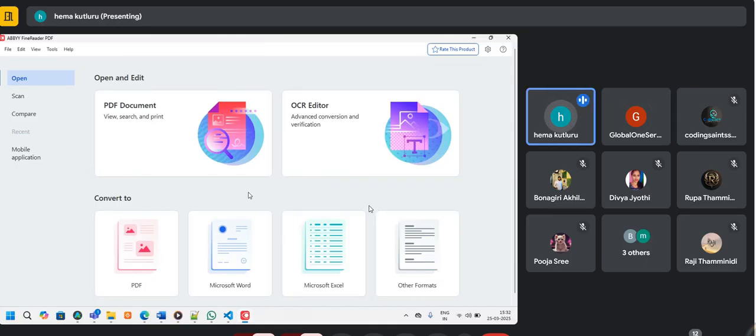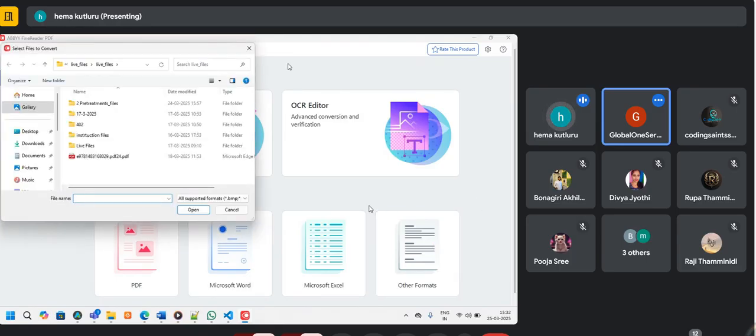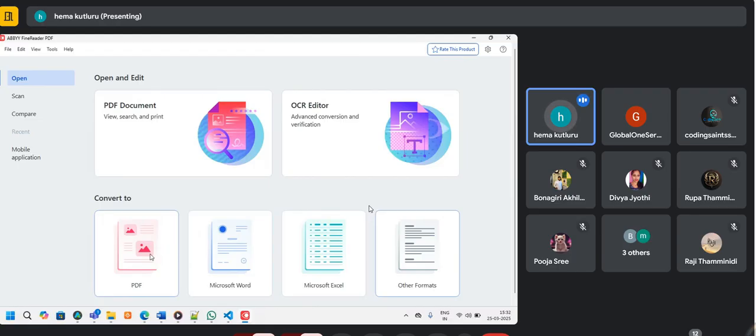So now just tell me what kind of work we are going to do. EPUB. Do you find any other formats here apart from PDF, Microsoft Word, and Excel? Apart from these three, do you find any other? No, sir.